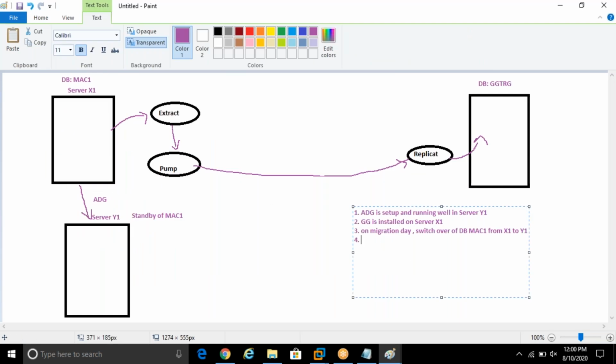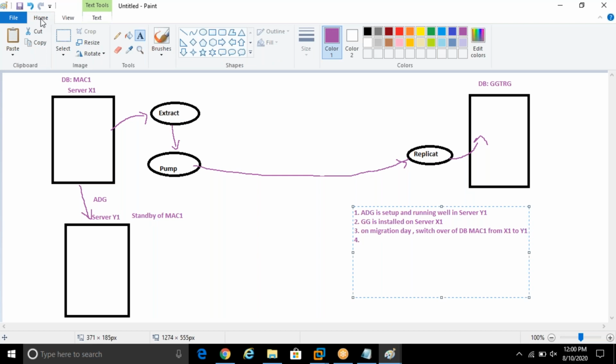What I would recommend is that you don't migrate GG on the same day as you migrate the database. I'll show you why.